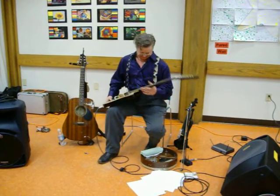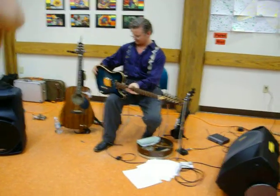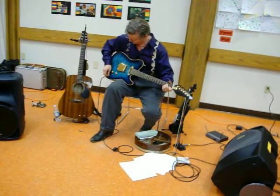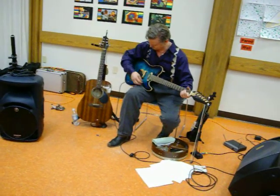Yeah, it's gorgeous. And the pickup switching on that is also custom. That's actually got five-way switching on it. That top pickup can be split.